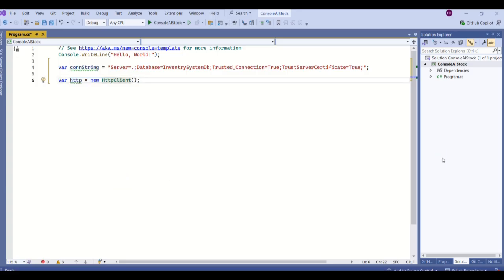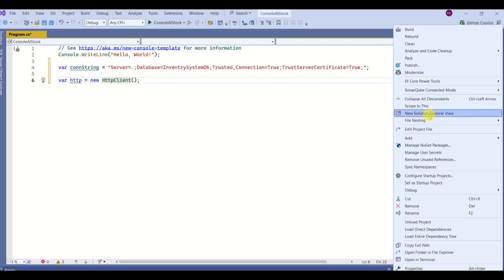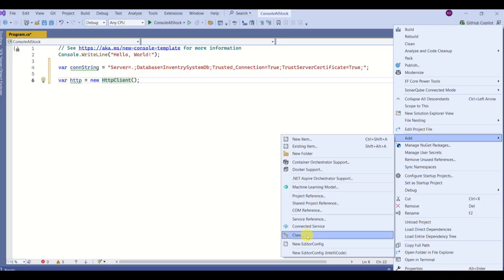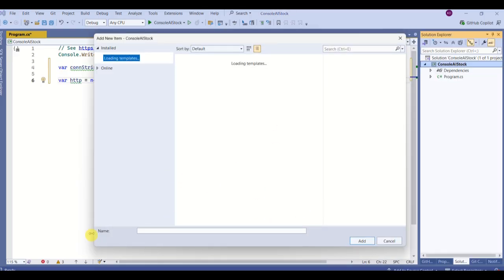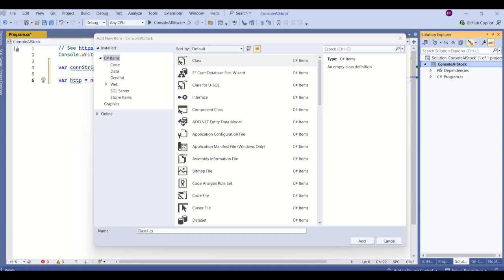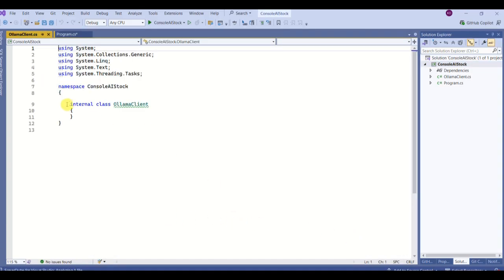But since we are working on the DB, for better structure and understanding, I create one more class called Ollama clients. We can keep it the same since we are under the same roof. Otherwise, we can change it to public, no issue. Both are the same.